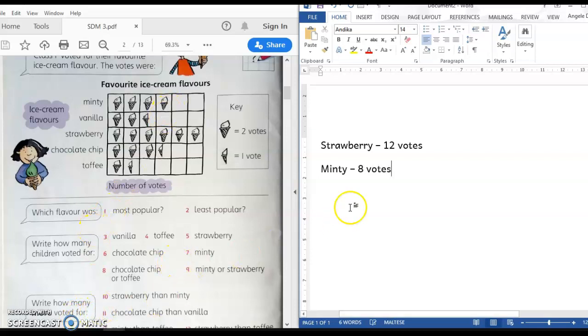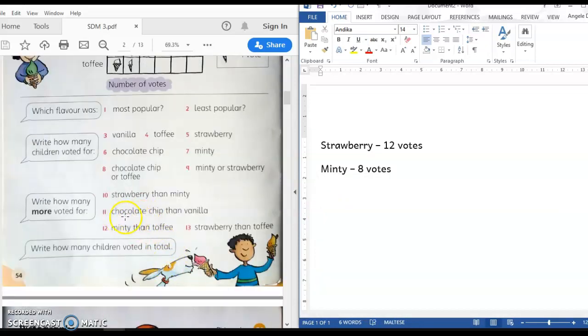So if we are going to find the difference between these two, do you remember the chart we had in class? The word difference reminds us of subtraction. So we need to subtract. What are we going to subtract? We need to subtract 8 from 12. Okay? And you find the answer. You can either do it mentally, or use number bonds. Or you can also use the column method, if you remember how to do it. Like this. It's a little bit tricky to do it on a laptop, however. Maybe this will do the trick. Okay? And then you write the answer here. The same applies to these, 11, 12, and 13.